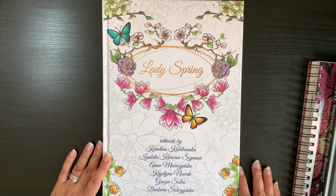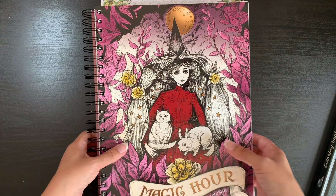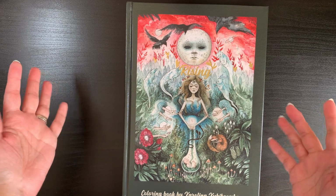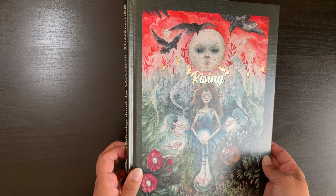So the main reason I shopped was for this book. But I think you guys must have seen flip throughs of this one, because it's quite old now, and this one. I thought I'll do a quick flip through of these at the end, just to music, just so you guys see it in case you haven't. But I thought I'd show you the new book, because I think there are a few flip throughs there, but I'll just talk you through the flip through with me. So the book is called Rising, it's there in gold plating. Can you see that? Or foiling.